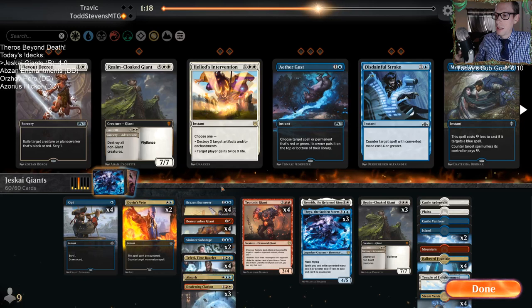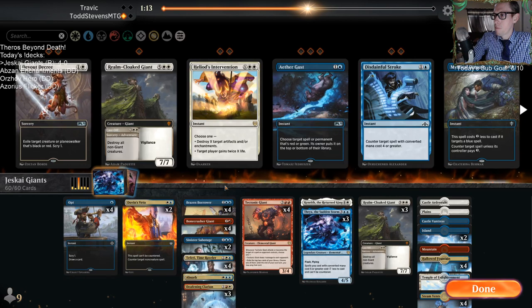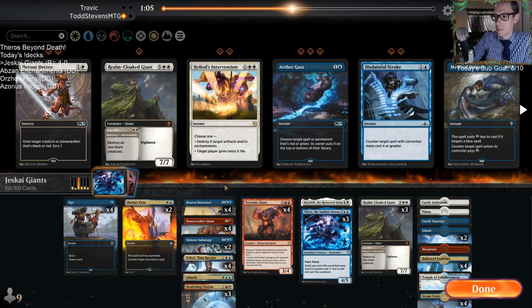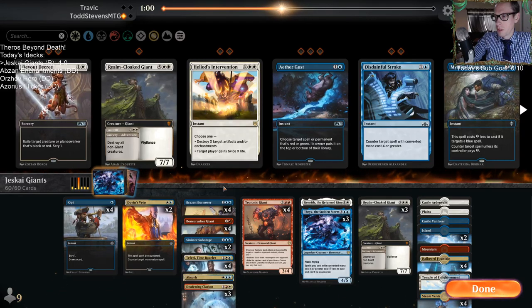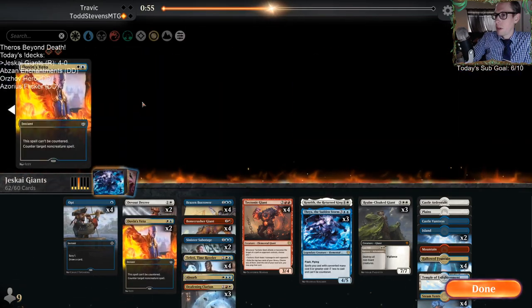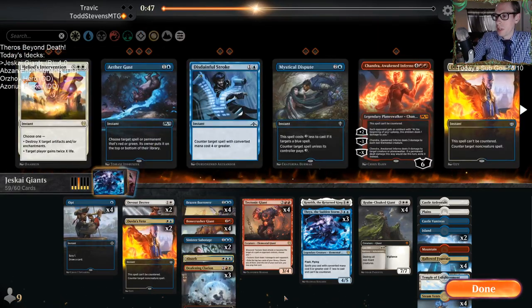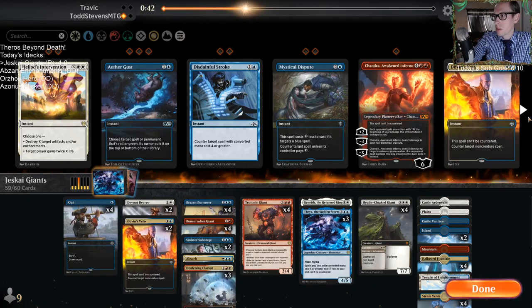So we're playing Mono Black. So obviously Devout Decree. I'm not sure if I want another Realm Cloak Giant. Let's see, they're probably going to have discard, so I'm probably going to need sweepers. Teferi can go. I went Disdainful Stroke.